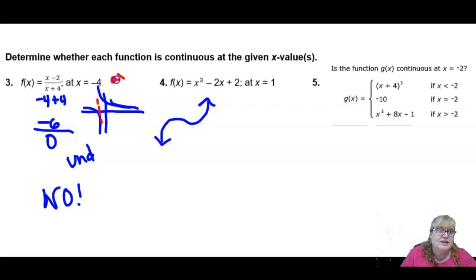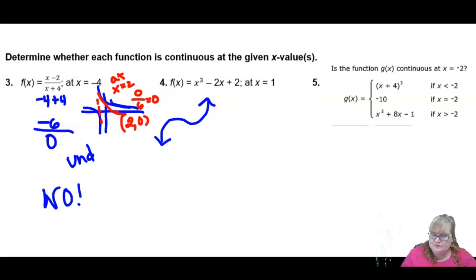If I had said at x equals 2, when you put a 2 in there, you would get 0. I didn't do it well, but at x equals 2, you put a 2 in here, you would get 0 over 6, which is 0. So at 2, it has a point of (2, 0). So it actually crosses the x-axis at 2, but it is continuous. Okay? So a graph can be continuous at other places.